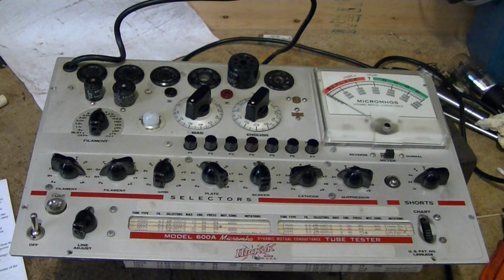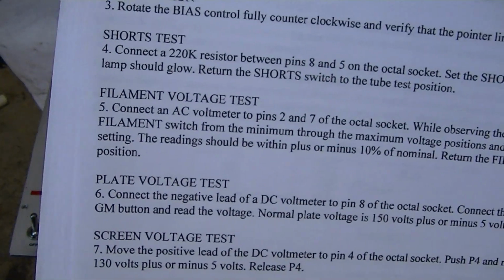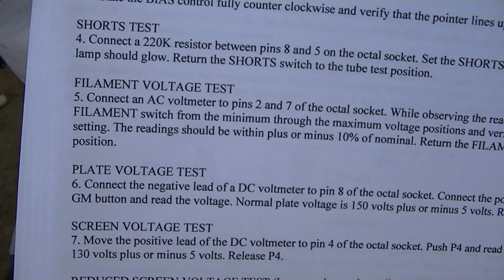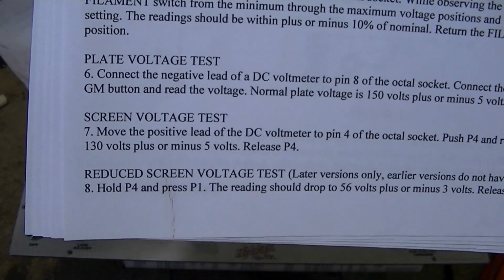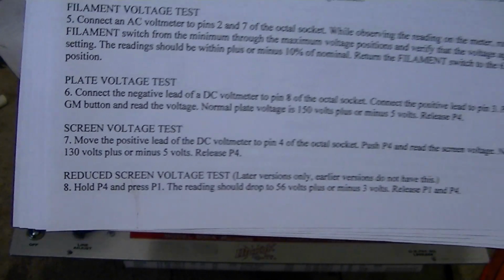All right, I'm going to keep going through these tests. Next up, we're going to be doing some voltage checks. Check the filament with an AC voltmeter, so you go through the ranges, and plate voltage test, and so on. It's all pretty clearly laid out here with the steps you're supposed to go through.